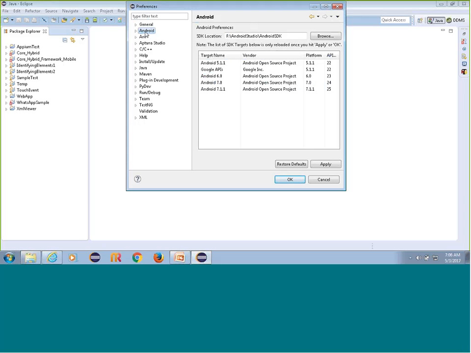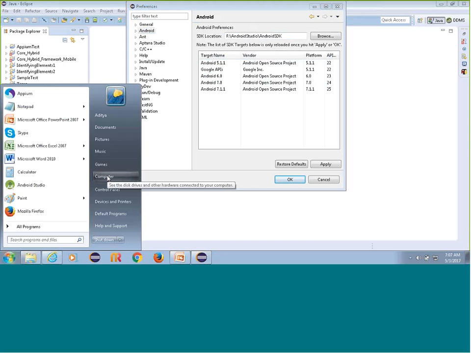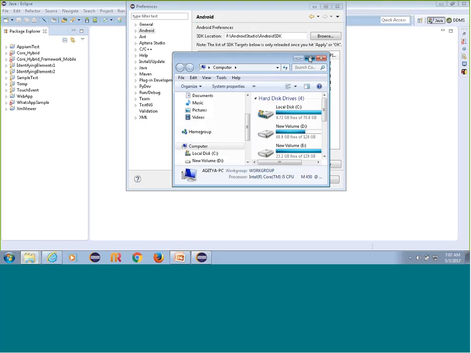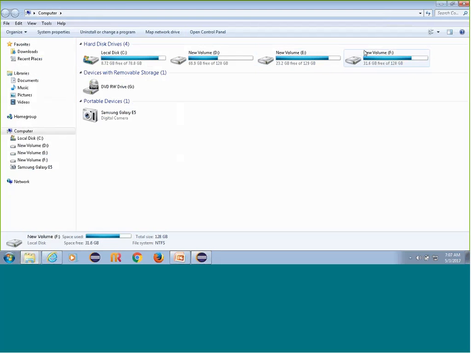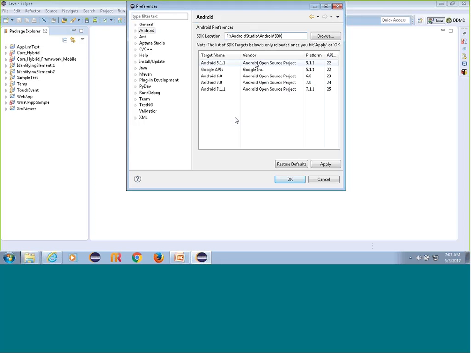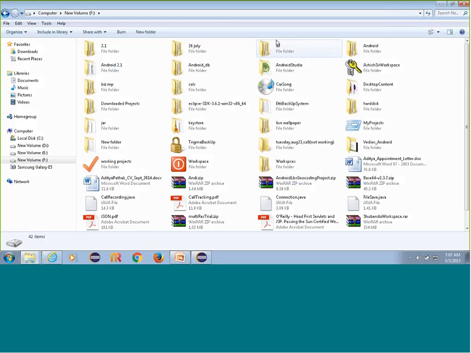Just tap over here, and in this SDK location, you need to give the location of your SDK that you have extracted from your Android Studio. Fine. Look, mine was, even yesterday I was saying, in my F drive. In my F drive under Android Studio, I have Android SDK.